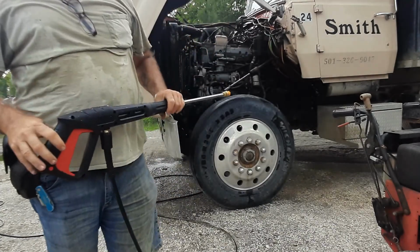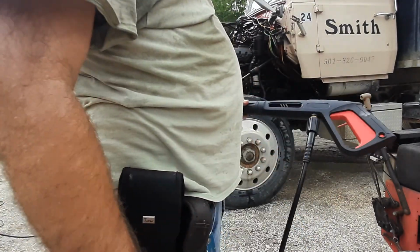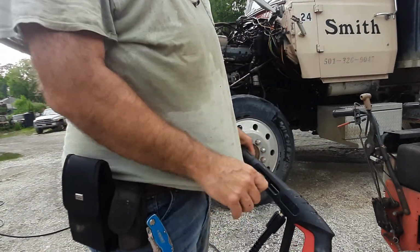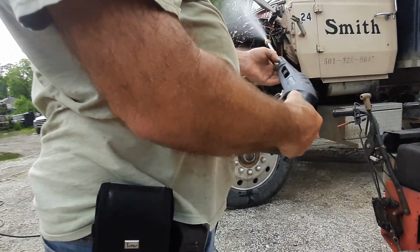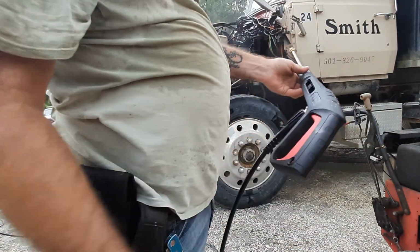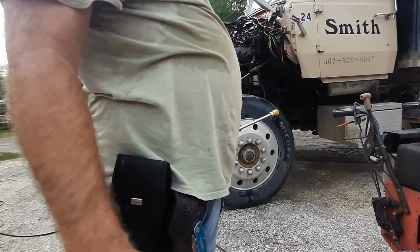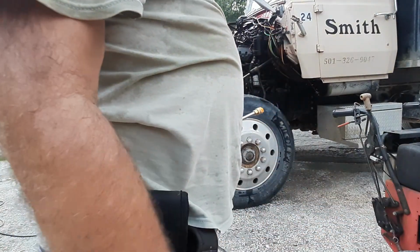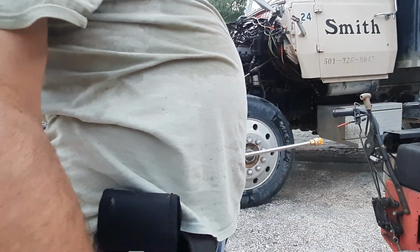I'll tell you right now, I think this is my new favorite pressure washer. I mean, as long as it works this good, this is what I'm going to go for, because when you let off the trigger, it stops. If you're up on a ladder or on a scaffold cleaning something, you don't have to climb down and restart the pressure washer or climb down and kill it or whatever.